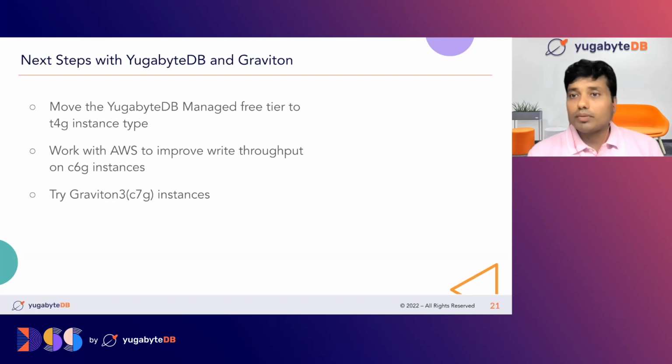We will also work with Arthur and his team to improve the write throughput on C6G instances, which is slightly less than Intel instances, but we will work through it. We would also like to try Graviton 3 instances, which have a better price performance ratio compared to Graviton 2, and that is what we would like to try.